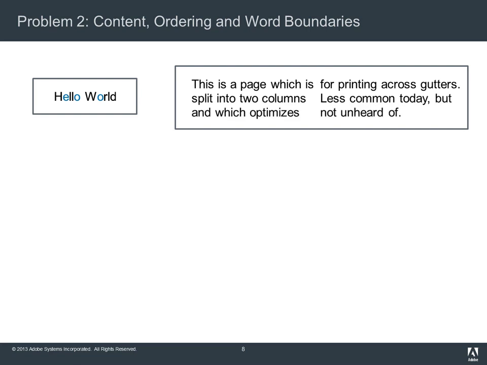This was very common in the past when printers couldn't print down one column and then go back and reset and print down a second column. If you wanted line alignment, you had to print in order as you went down the page. So the content would never be in order. So you have to do fancy guessing to even figure out what the reading order of this is if you're just reading the content stream.